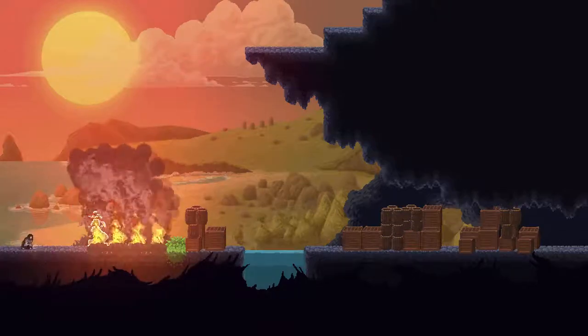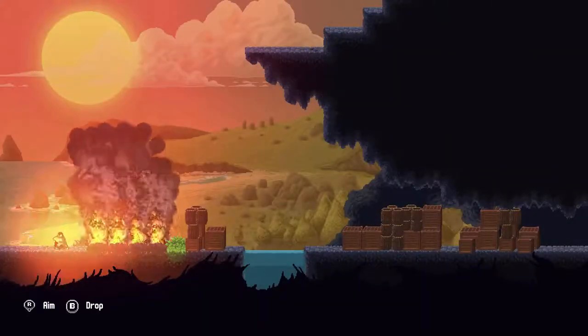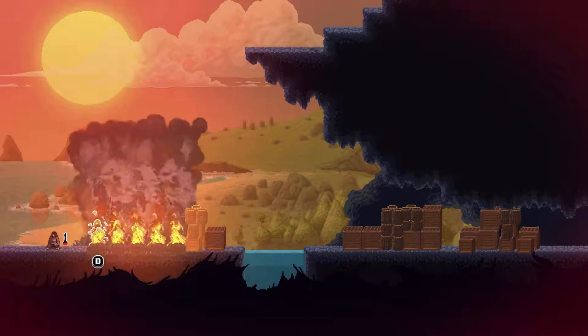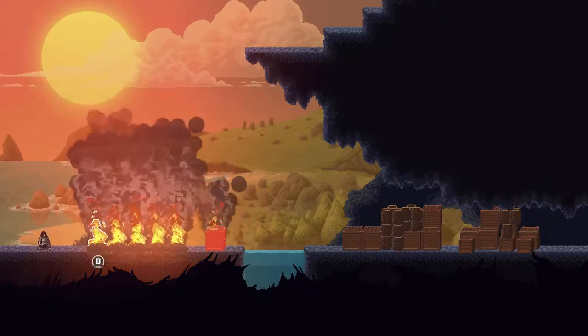Touching wildfires will increase your temperature. If you get too hot, you'll catch on fire. Stay on fire too long, you'll start losing health. Extinguish yourself in water to survive. Okay, I was hoping I could get rid of these fireballs, but it looks like I can't, because they just keep coming back. I seem to run through and into the water.